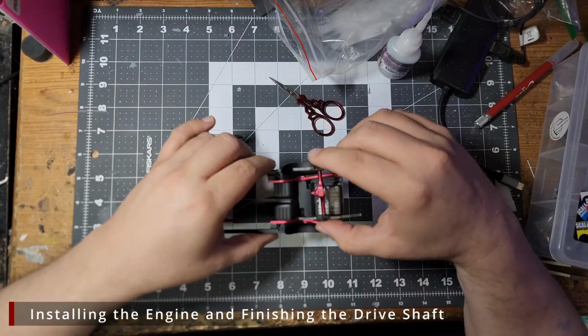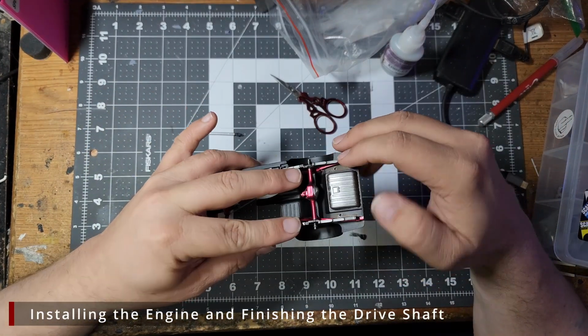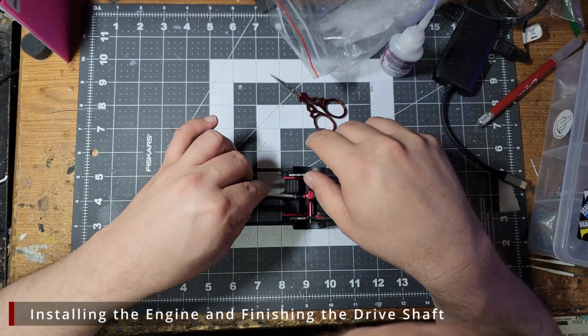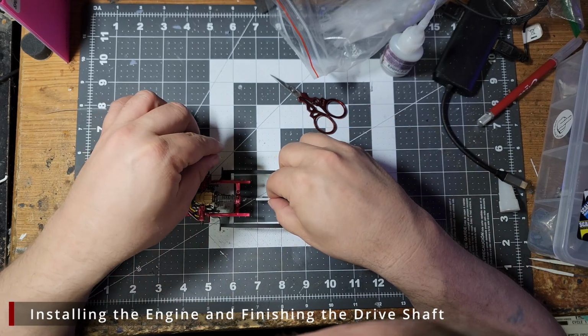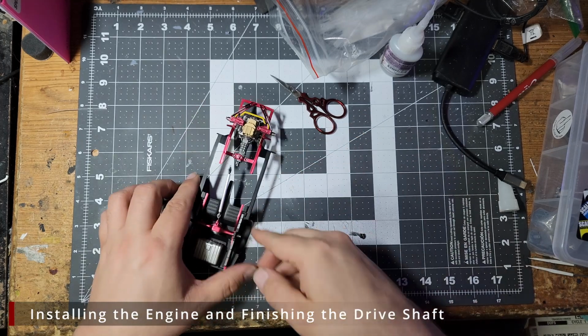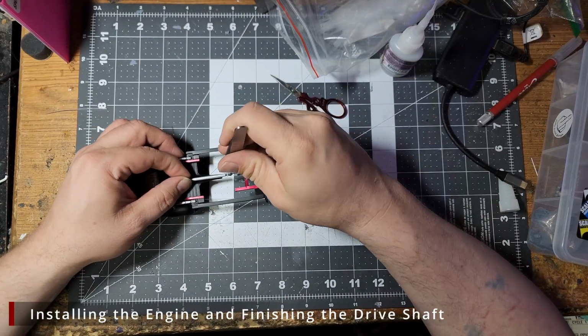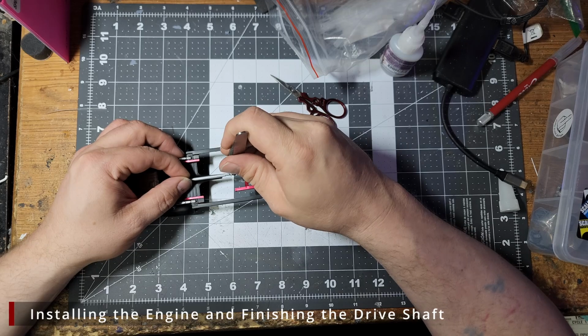Now from here, we're going to dry fit the rear suspension into place. We will then slide the wide end of our drive shaft into the rear axle. We can then hold that in place with one hand, and using the other hand and some tweezers, we're going to position the other end of the drive shaft into the transmission.